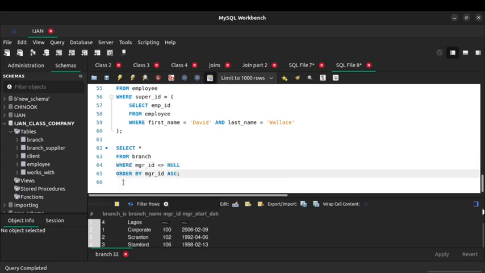What happened there was that there's an order in which SQL executes statements. I don't think we covered that, I think I forgot about that.